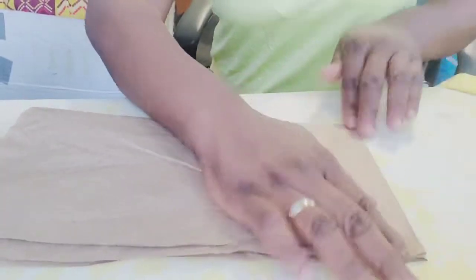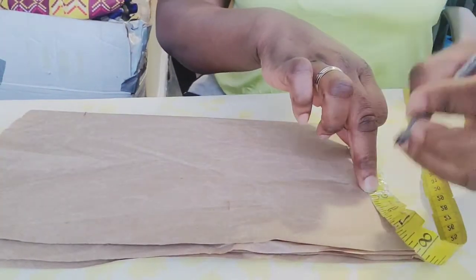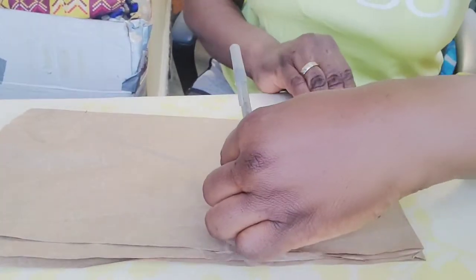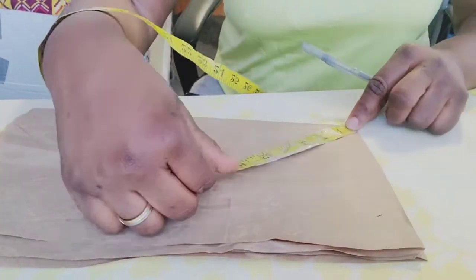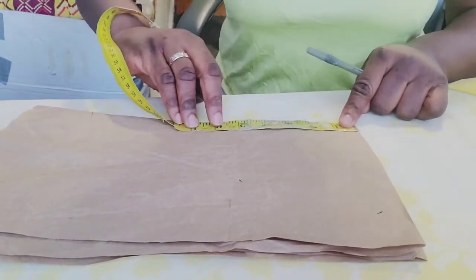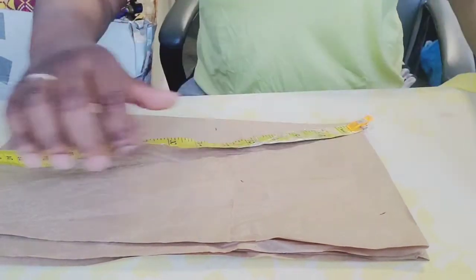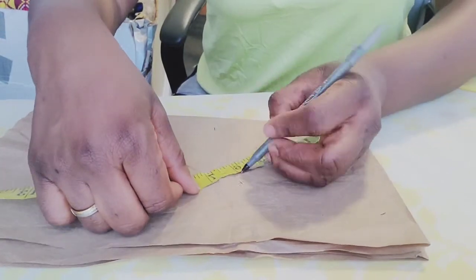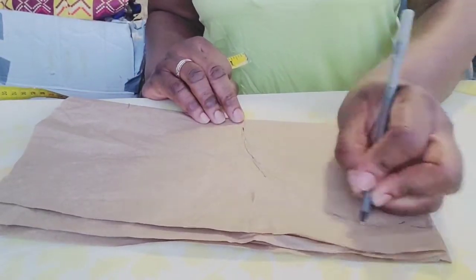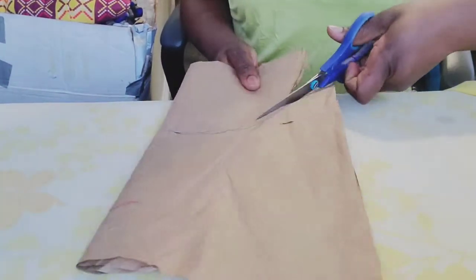Okay. Then you will measure out 6 inches which is the middle. You form the angle here, you mark all the way around 6 inches. Okay. Get your scissors and start cutting to get a perfect circle.